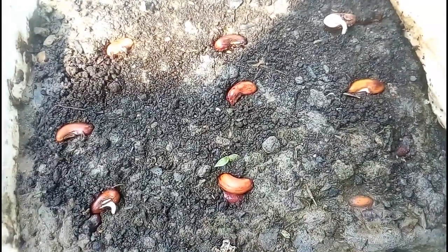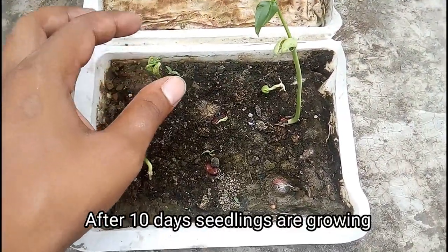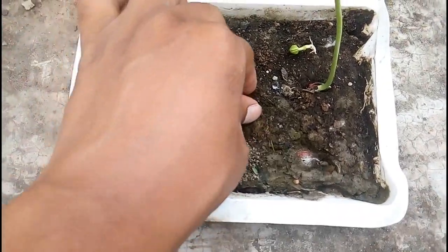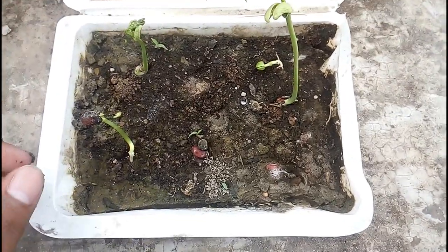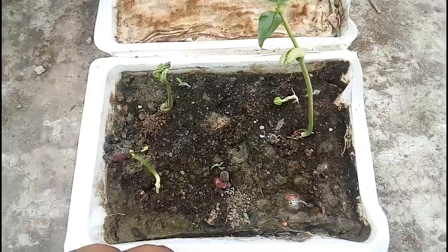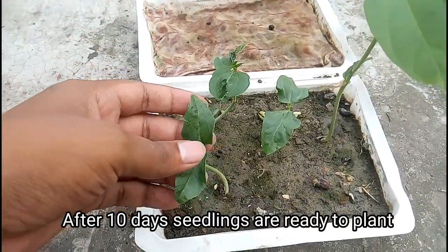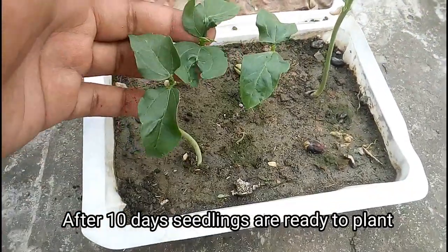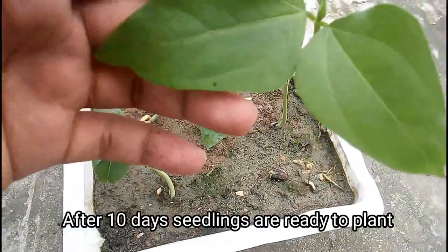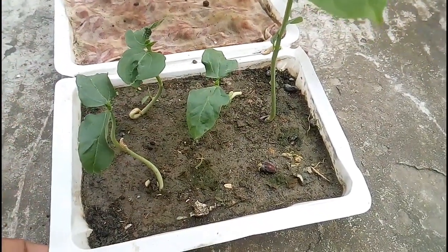So let's see the situation after 10 days. That's the footage after 10 days. You can see these young seedlings here — they need some time to prepare for transplant on a land or in a container. You can see almost all the seedlings are prepared for transplantation. Their size and shape is not ideal because of rain, but they can grow easily when I transplant them into my container.